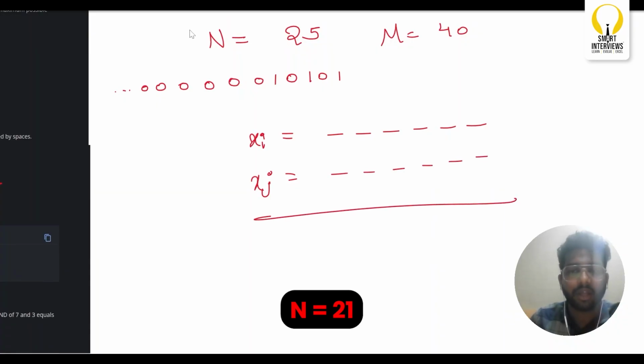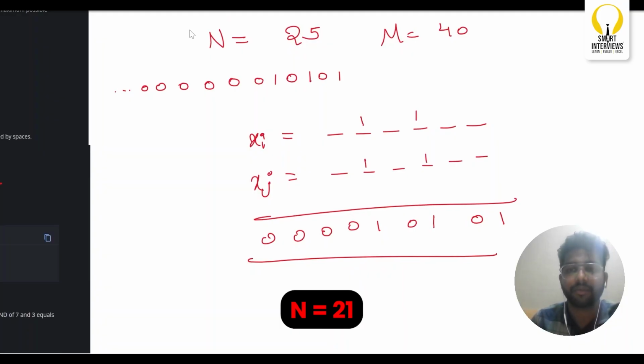Now I want the AND to be exactly the value 1 1 0 0 1, and the remaining all should definitely be zeros. This is the value I have to get. That means if I want to have 1 here, I should definitely have 1 and 1 here, and the same for each of the other positions where n has a 1. Now, I can have 0 in the other positions. If I am having 0 here, I should have 1 here, right? If I am having 0 here, I can have 0 here or 1 here.